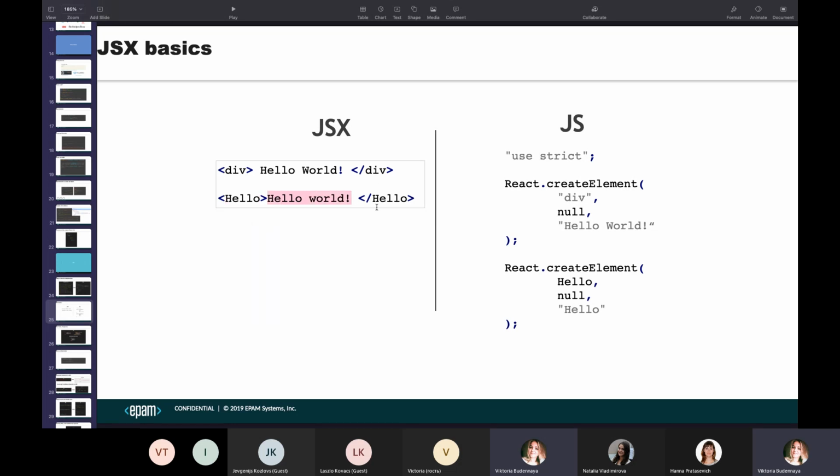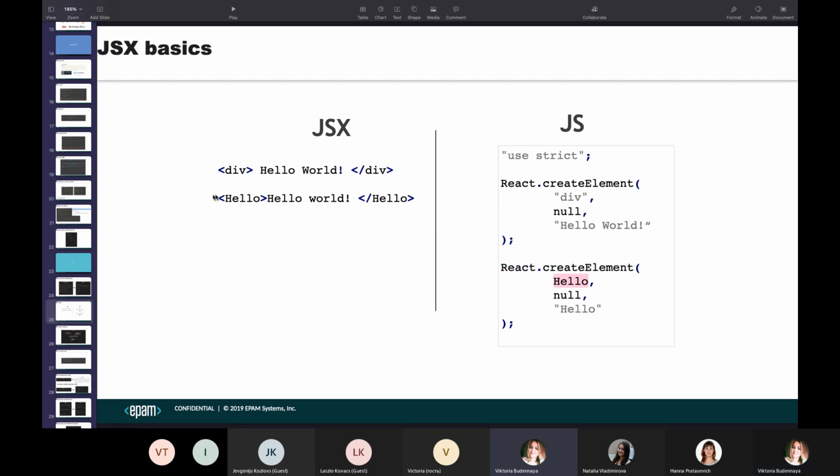This is the sign that it is JSX. So how it would look written with JS. React createElement to create a div without any properties with the text node hello world. Then I create an element that I would call Hello. Here it is, the tag Hello. Null, we don't have any properties or customization, and with a text node hello world.